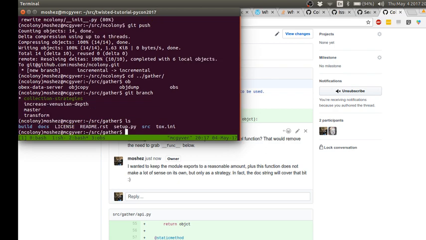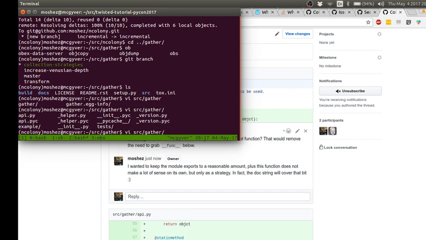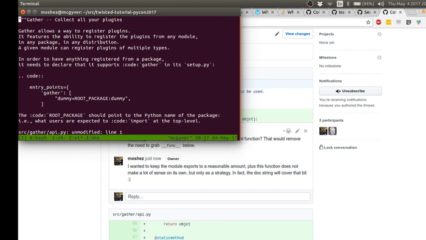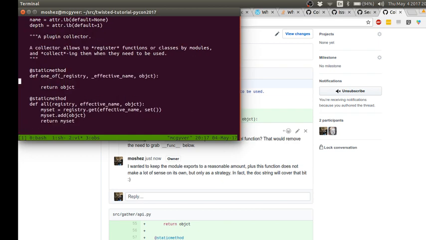So let's go ahead and change that. So gather API one of it. I'm assuming that when he wrote docstring he meant all of these. A collection strategy.